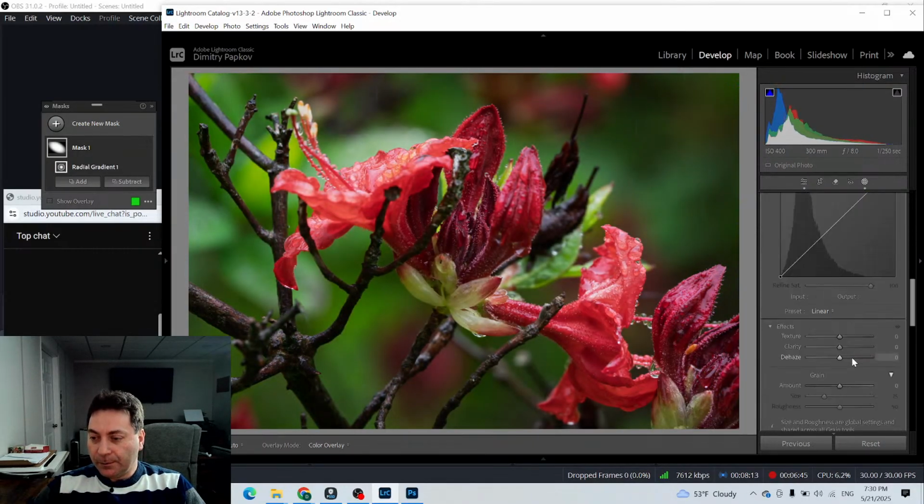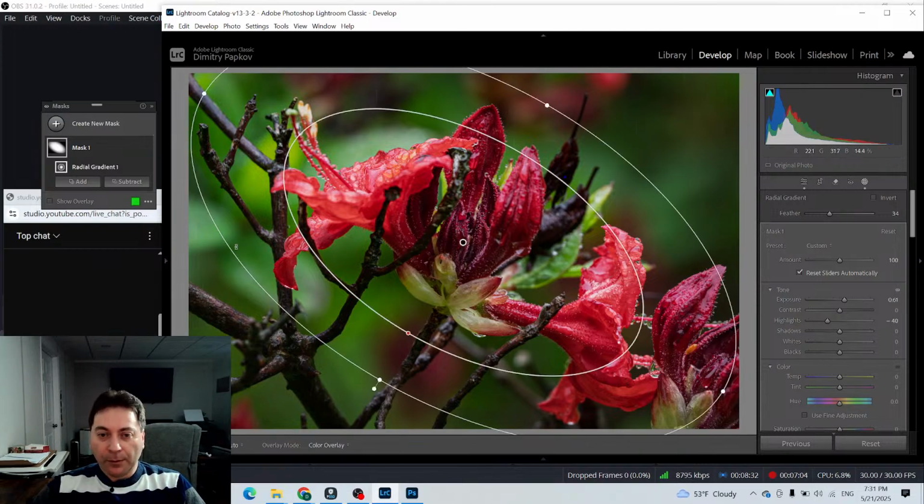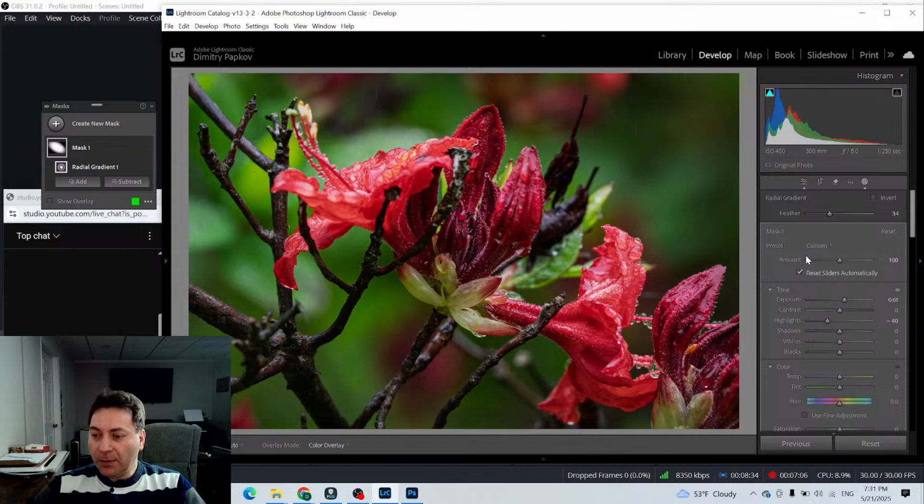So let's add a bunch of texture, some clarity, maybe some dehaze. I think I want to bring the highlights down a little bit. We might add some light afterwards. Oh, that's pretty good. And maybe warm it up a little bit. Let's see what it does.